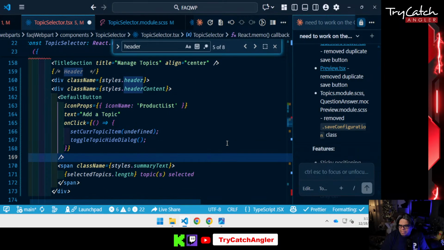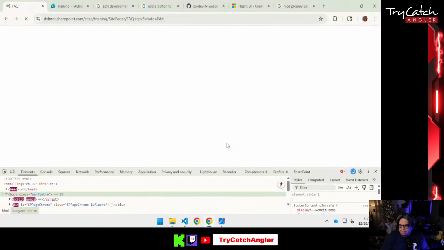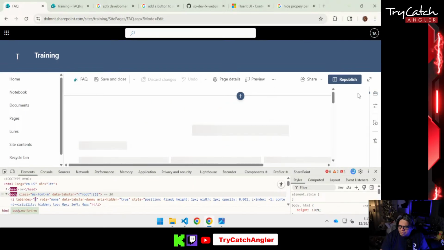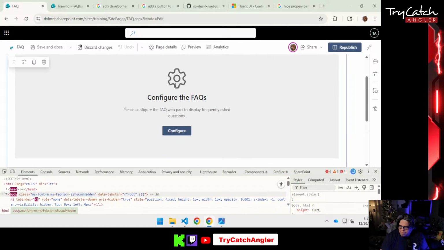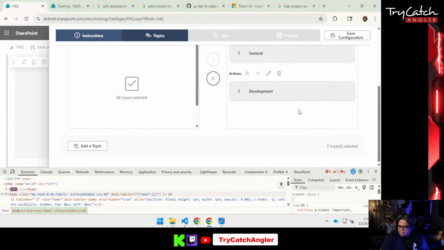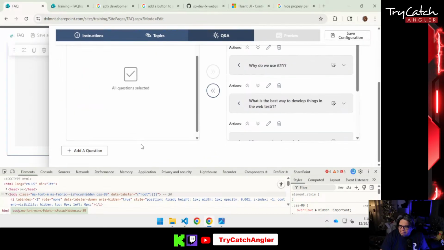And we need to have div cluster. That should look correct now. So we go to configure topics, and you can see that. Very good. Now we need to have the same concept for header and footer for add a question.